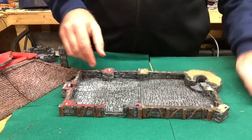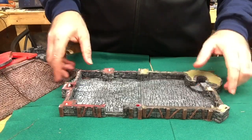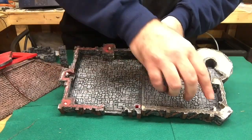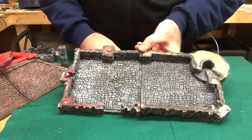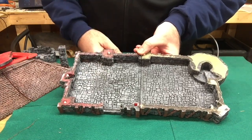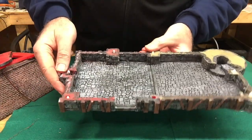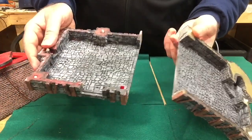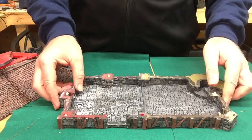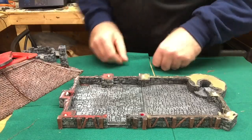Okay, here's our first layer. We're going to have a slide-in door right here. We have 2 fireplaces. You'll notice the pegs are going through the fireplaces here. I'll include some pegs that are a little longer than the standard ones I give out. That way you can be sure that you have a good grip inside that stacking peg hole to grip the layer above. I haven't bothered gluing mine, but there's no reason you can't. It's probably going to be most useful to glue the 2nd layer that sits on top of this.